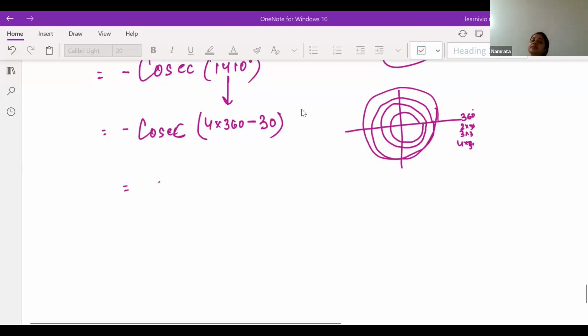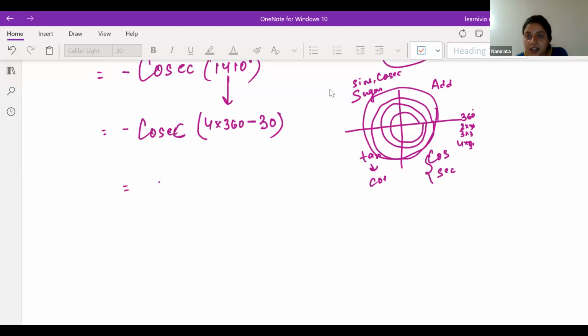So in the fourth quadrant, is cosec positive or negative? Positive. Add sugar to coffee. Coffee means cos, not cosec. Add sugar to coffee: in this, all are positive. Sugar means sin is positive, and sin's sibling cosec is also positive. Tan is positive, and its sibling cot is also positive. And this one is coffee. Coffee means cos, and cos's sibling is sec. These two will only be positive and the rest are negative. So in the fourth quadrant, will cosec be positive or negative?